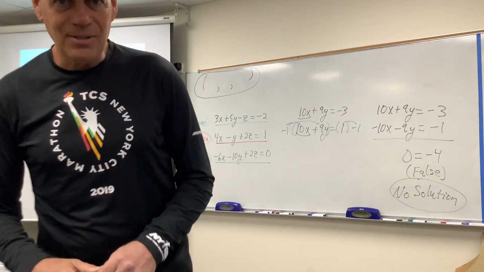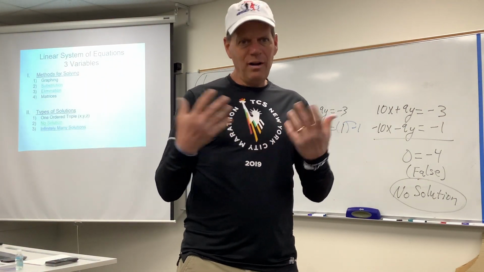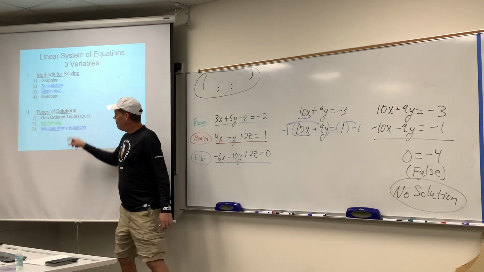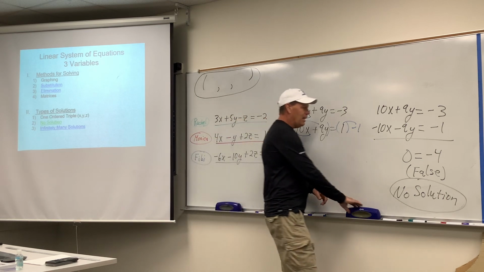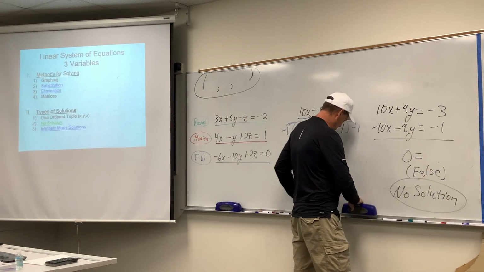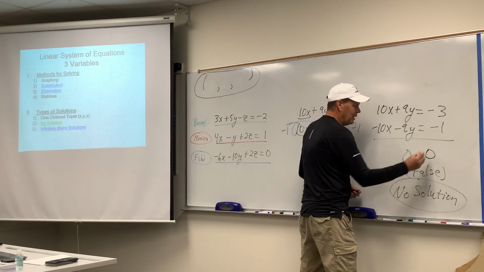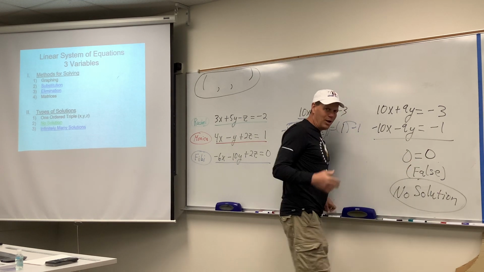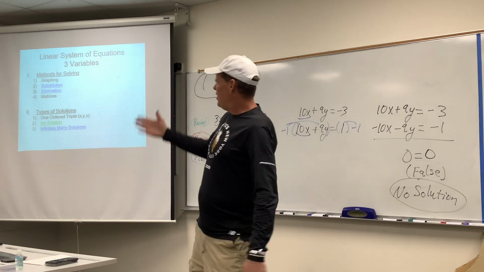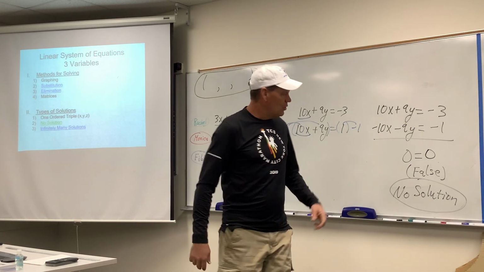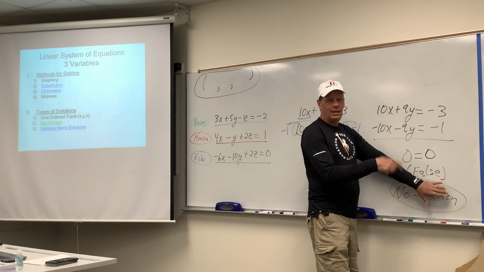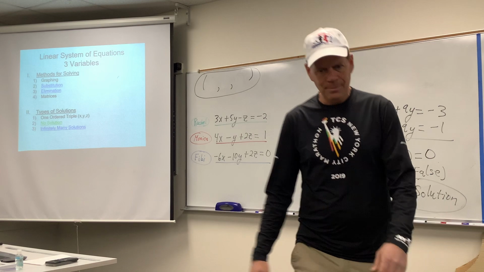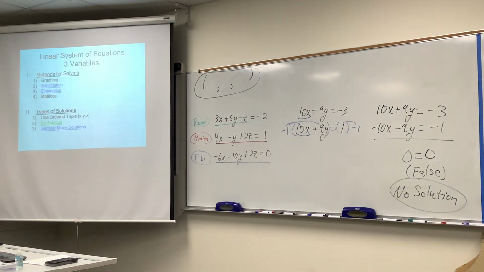That, by the way, wraps up assignment number 29, and you'll do 4 of them. And I guess I should also mention, we still could have the infinitely many solutions. If you get a 0 equals 0 situation, that would have been infinitely many solutions. I should have mentioned that earlier before I told people they could quit watching, but if you kept watching, look, it's the same interpretation as it was before. So again, 0 equals 0, true, infinitely many solutions. That could still occur. All right? Now we're done. I hope.